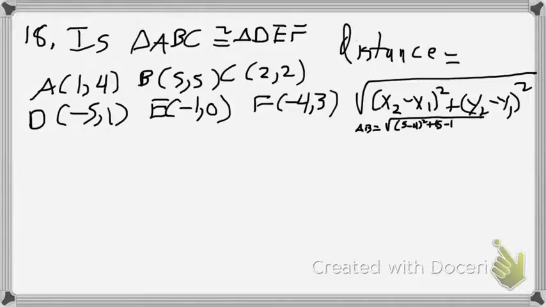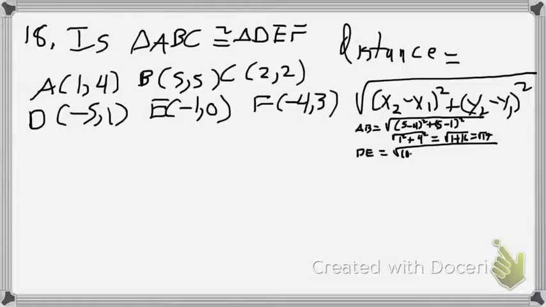So what we're looking at is AB here, and we want to go AB and DE, because with this information, we don't really have enough to figure out any angles. So what we want to do is figure out if the three sides are congruent to each other, and if so, that's going to give us side, side, side congruency. Same thing actually for 18, 19, and 20.